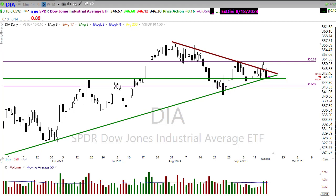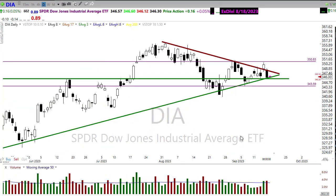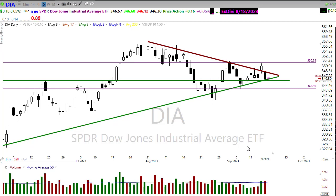Well, I hope everyone had a great weekend and got all rested up for another crazy week likely in the market. Let's take a look at what happened on Friday. Obviously, we had a pretty darn big reversal from that resistance level in the chart on the diamonds, and all four indexes reversed back lower in a kind of a mean move, because everyone was probably thinking, yes, we're off to the races to the upside here, and then it just completely reversed. So what does that mean for today? Well, how about we settle in, let's buckle up, let's get ready for the Monday edition of the morning market prep video.